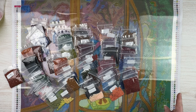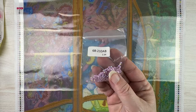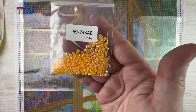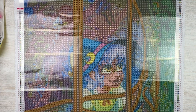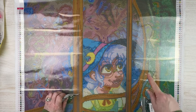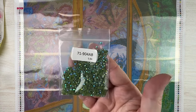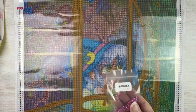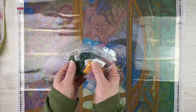Let me get these put away and then we'll look at the ABs and where they go. We've got a big bag of one and then smaller amounts of the rest. We've got a very light purple AB that goes in her hair — she's got purple hair. There's an orangey AB, pretty much like the one in the last kit, that goes in the moon and down on her dress. A big bag of green AB goes all along the side where you can see the tree outside the window. There's another green AB also in the tree. And a mulberry colored AB goes in the band of her hat. Very cool ABs.